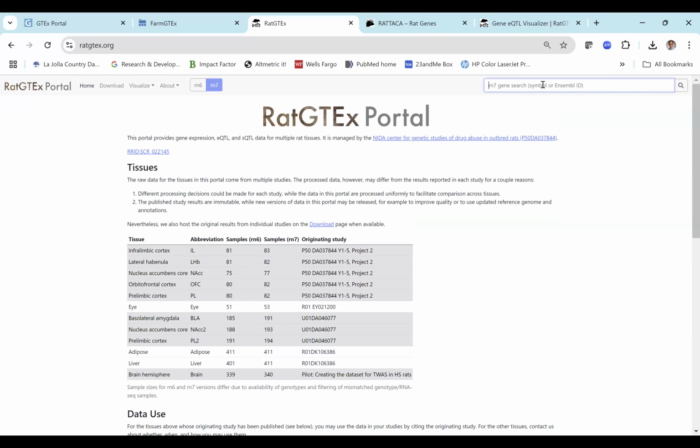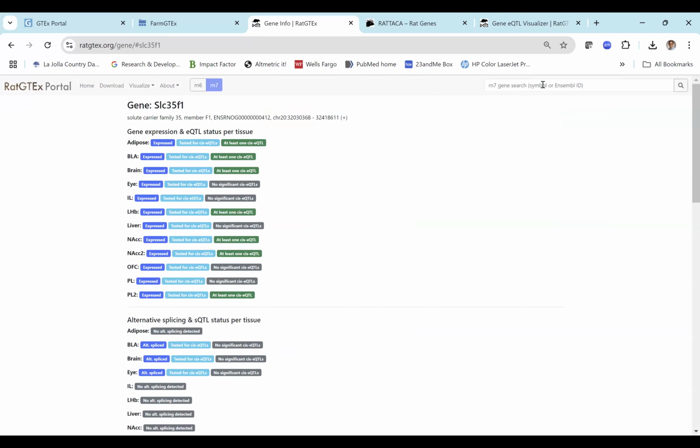And so this allows you, the main way that I would think to interact with this is to search a gene. And I'm actually going to search SLC35F1, which is a gene that came up in a GWAS project at Montana. Laura did. There's Montana back there. I don't know, are you talking about this, Montana, or not? No, you're not. Okay. She talked about it last year. This is old news that I'm going to tell you about. Anyway, she did a GWAS that gave a beautiful result. It identified a locus that had only one gene in it, which was SLC35F1.